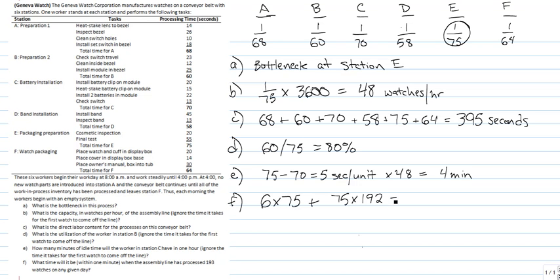This gets us to a total time of 14,850 seconds. If we compute this into hours, we then get 4 hours, 7 minutes, and 30 seconds. If we assume that they start work at 8 a.m., this gives us a time of 12 o'clock, 7 minutes, and 30 seconds when they complete the 193rd watch of the day.